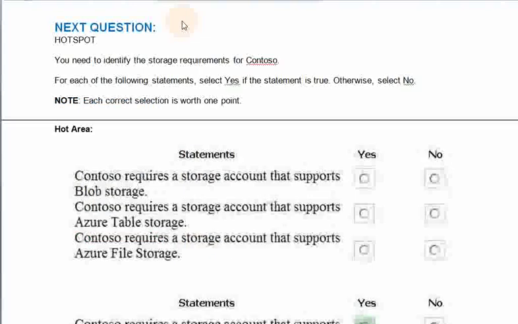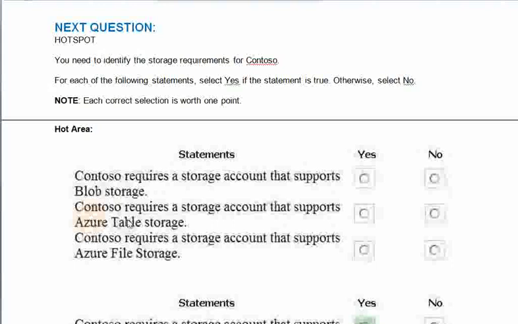The next question. You need to identify the storage requirements for Contoso. For each of the following statements, select yes if the statement is true, otherwise select no. Have a view on the statements. Contoso requires a storage account that supports blob storage.